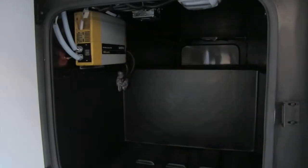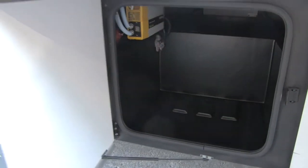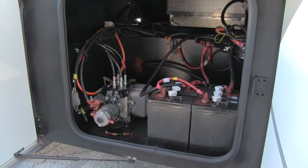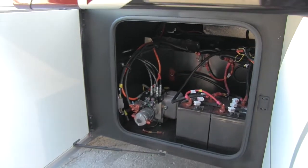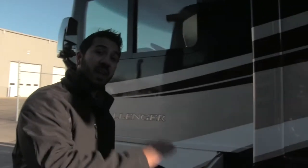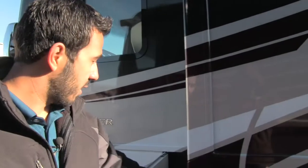Here is more storage, and last but not least, here's going to be our battery box as well as our hydraulic connections. As you see, the hydraulic connections are going to be color-coded, making it nice and easy for you to work on. If you do have to call customer service — which Thor does a phenomenal job on — it's nice and easy for them to help you out with that as well.